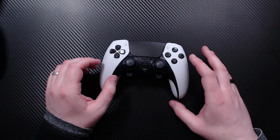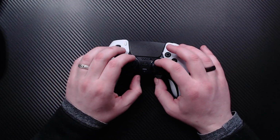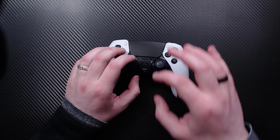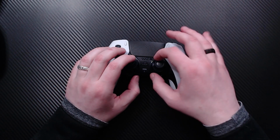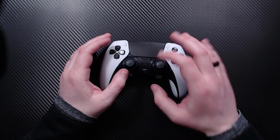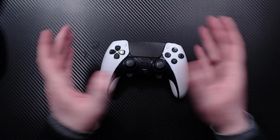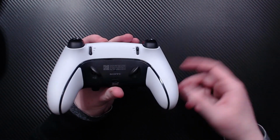The last feature of this controller is you can take out these whole modules right here and change them. So in the future, if you have stick drift or you break a stick, you can change the whole module out, which I love about this controller. I mean, you buy this controller and most things that go wrong are the sticks, right? So that's very nice.